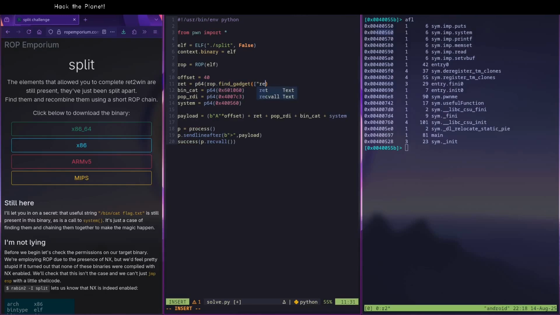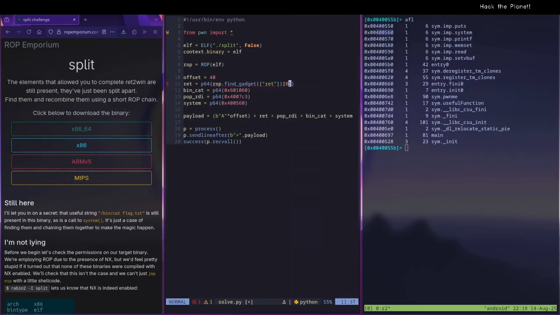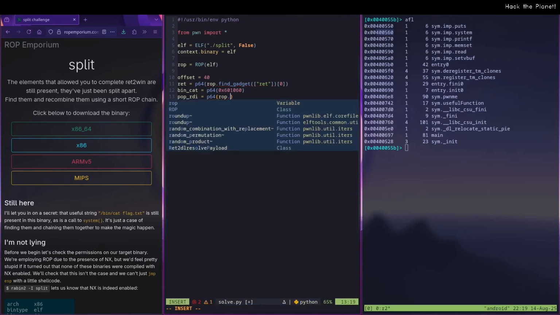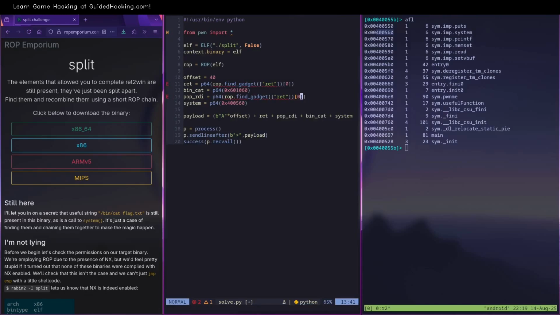Here we need to specify the instructions that we want to find, and this returns a list, so we need to index into it. Not sure why this pops up. This should be the correct syntax. Let's just try if that works or not. We can do the same thing for our pop RDI, and also here we want to use the first thing that we find.